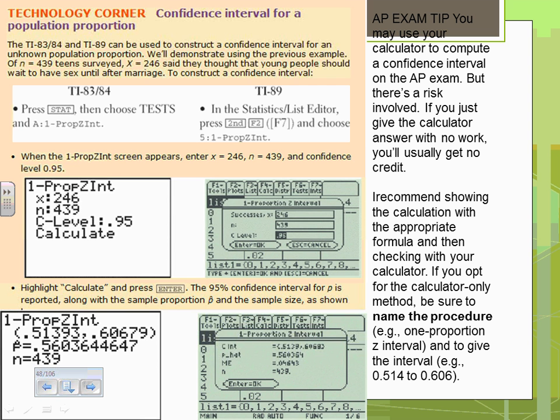All right, so you can also do these intervals on your calculator, which is kind of cool. So on the 83 or 84, that's what I like best. I think it's a little bit easier. It's kind of up to you if you want to use your 89. But you can go now. We are finding a 1 proportion z interval when we're doing this. So if you do a 1 proportion z interval here in your calculator, so the first thing you have to do, let me get my calculator so I can go through the steps with you. You want to get your calculator out too? All right, so go second vars.